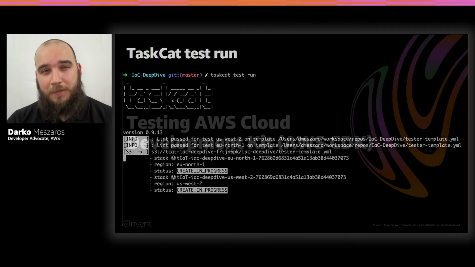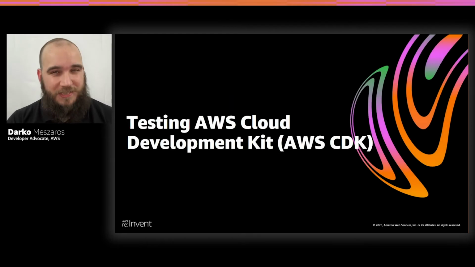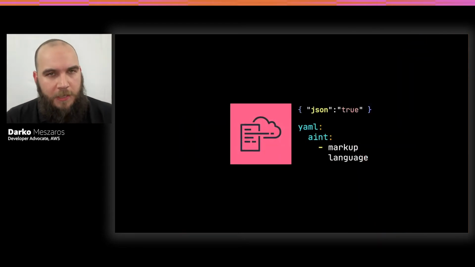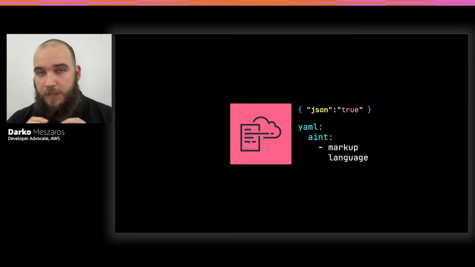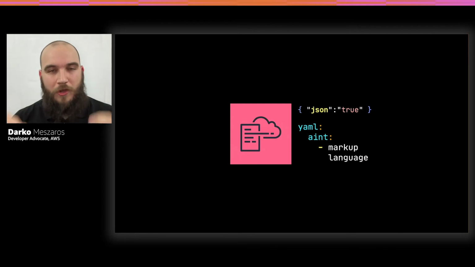Let's talk about testing AWS Cloud Development Kit, or CDK. How can we actually test our CDK infrastructure code in a proper way? So, first of all, why CDK? I need to mention CloudFormation once again. CloudFormation is this lovely declarative way of defining your infrastructure. You do things in JSON or YAML. It's great. It's very readable. It gives you the ability to strictly, specifically define what you wish to launch, right, in these two languages.